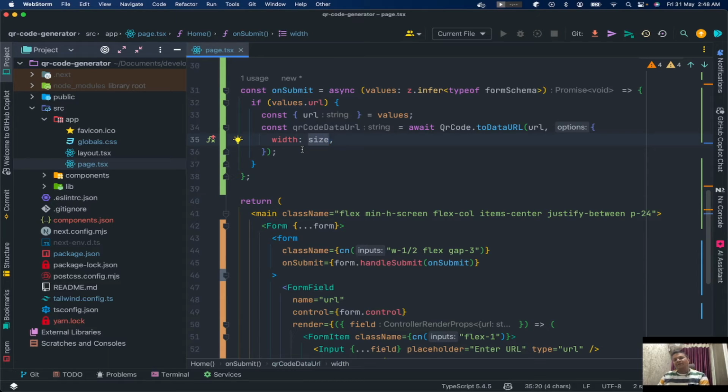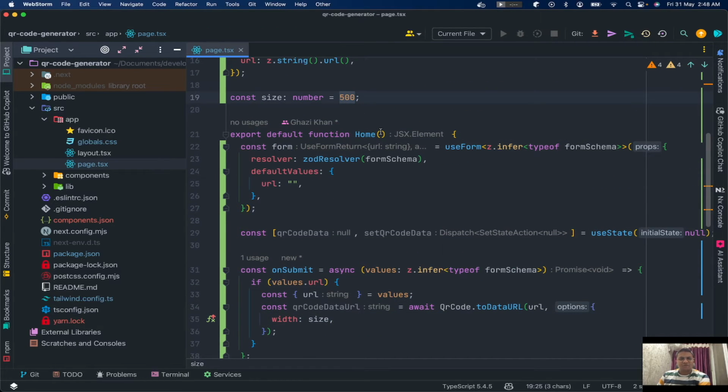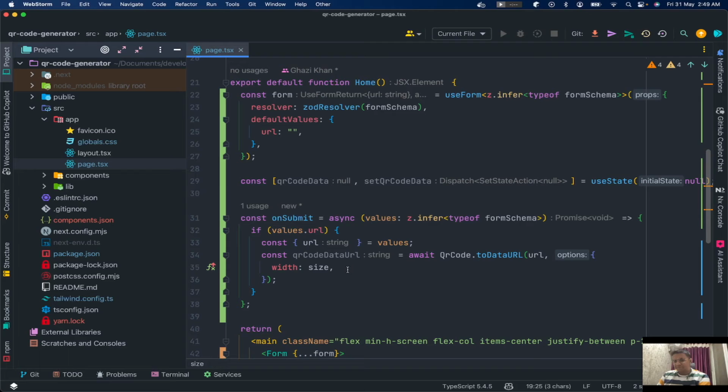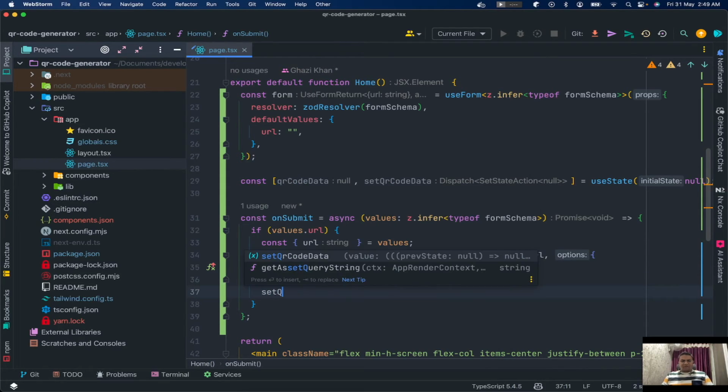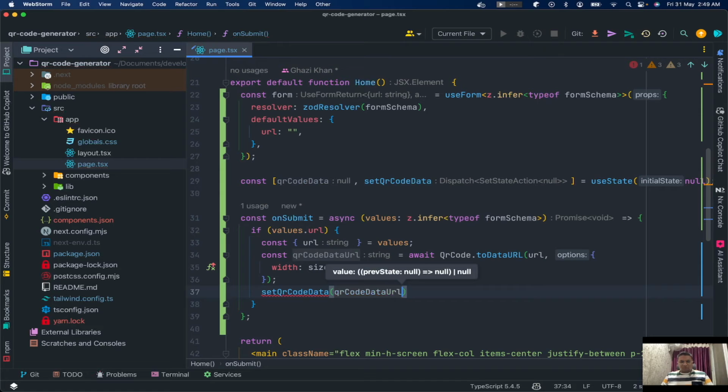If we decided afterwards to change the size from 500 to 300 or 800 or 1000, we just have to change it over here, and it will take care of both the image and the generation of the code.